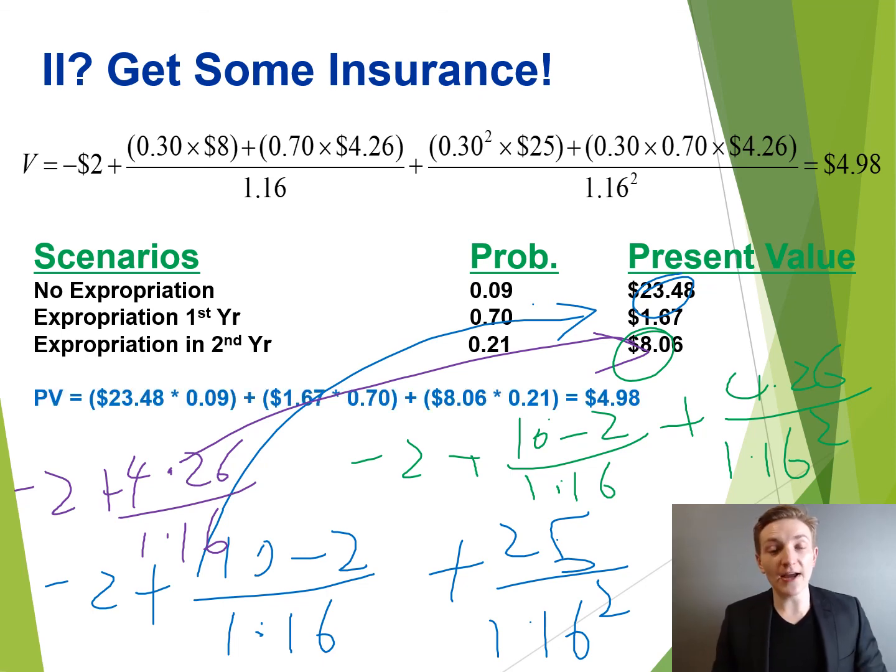We can then add it all up, and our present value when we've taken out insurance is $4.98. So in this case, it's actually going to be beneficial to us. It's worthwhile taking out this insurance. Of course, whether it is depends on the individual facts of the situation, but you can see whether it's worthwhile in an individual case, given the insurance premiums and the insurance payoffs that might arise. And here it clearly is, given that the net present value when we've taken out insurance exceeds that when we haven't. And it also is going to reduce risk. So if the individual is risk averse, this of course would be ideal.